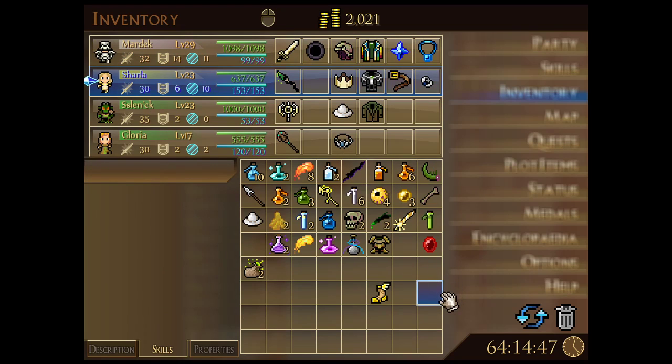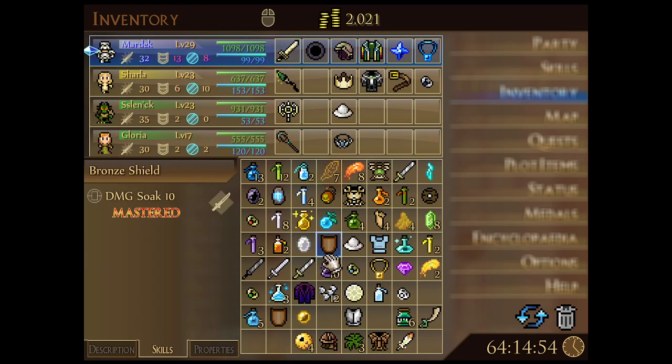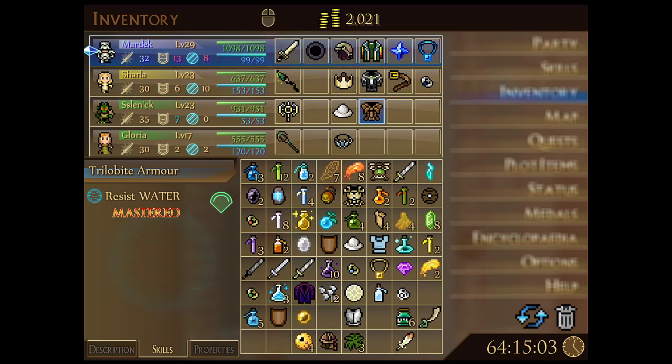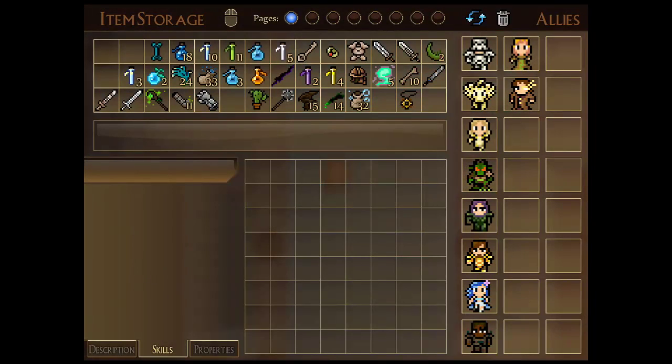So, I think for Slinnik, it probably makes sense, if you haven't already, to learn the abilities to use Trilobite armor here. Have you mastered resist water? You've not? Well, not a better time than right now. Other than that, this is probably a good opportunity for others to start using those spirit bangles that we picked up some from Nope not long ago, and other than that, maybe some water pendants too.